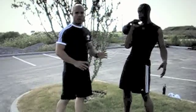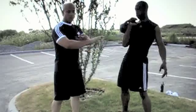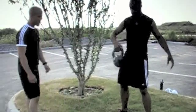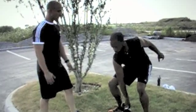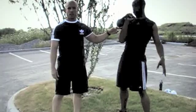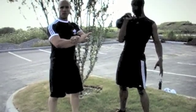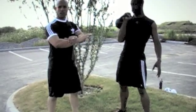So just at this point here, we're going to show an incorrect way, which a lot of people will end up having a lot of impact on the back of their forearm. So go ahead and get back to the start position. Using too much power to throw it right up, and throwing it right up and over. Right? So kettlebell comes right up and over, ends up impacting right on the back part of the forearm. It tends to be very painful. You'll see sometimes people will utilize like a wristband or something like that in order to cushion the blow.